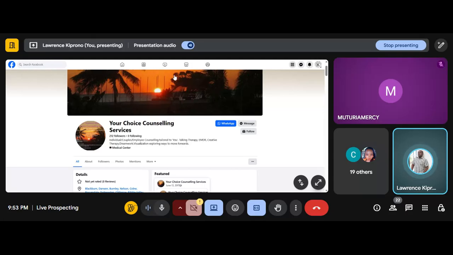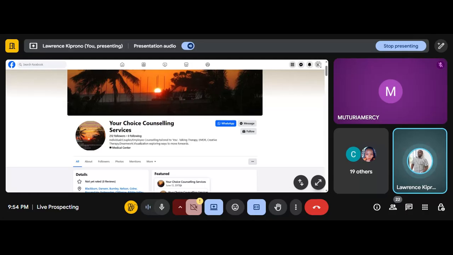So the essence here is the goal of the first message in your cold outreach is always to get a response, not to be hired. Your first goal is to get a response. That should be your goal when writing your first cold outreach.